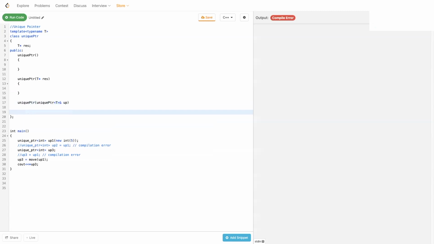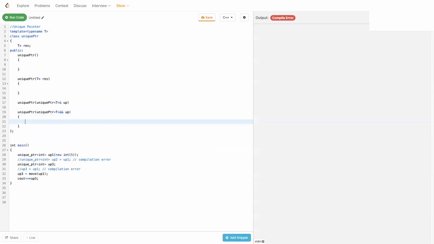And last we have this move constructor. So this is how we implement the move constructor using the R-value reference. In unique pointer, this copy constructor should give you a compilation error. So we will simply delete this copy constructor.